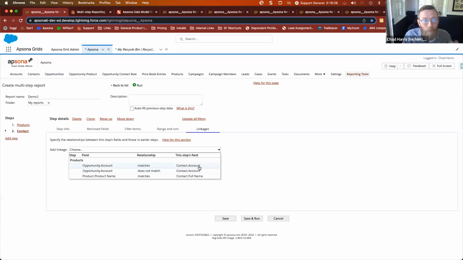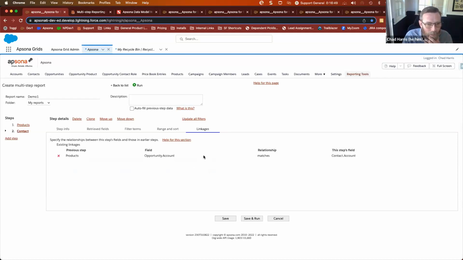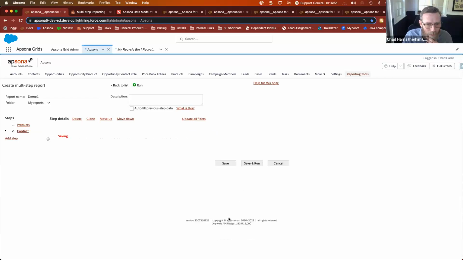And as a quick tip, IDs are the best thing to use for linkages because they're unique record IDs in Salesforce, and those are what's behind those lookup fields, as we talked about a few weeks ago, to relate records. You can link on non-ID fields. You can see here product name and contact full name are available because they're both text fields. So technically you could match against those, but that wouldn't really work in this case. So I'm going to pick account. Now I've got my linkage. I'm going to hit save.